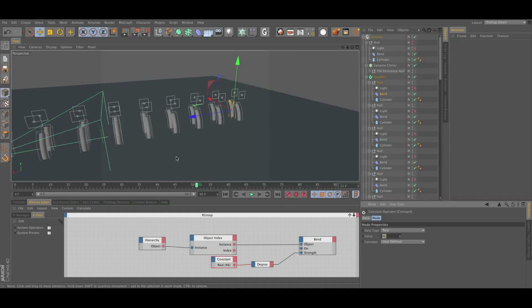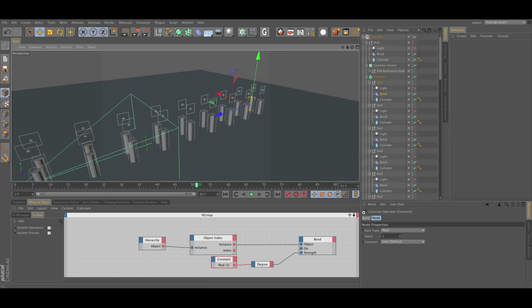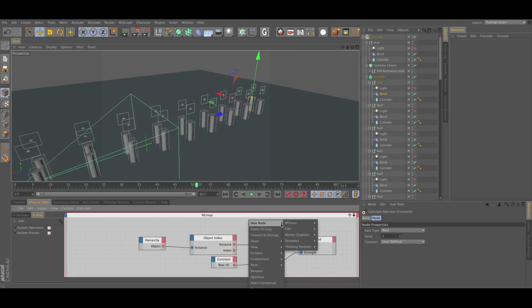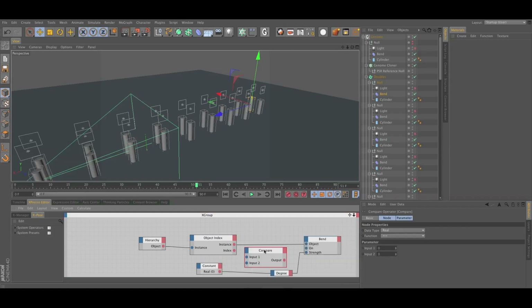But let's say that we want this to happen to only a certain set of nodes. This is where our on switch comes into play. So I'm going to go in and create a logic node, a compare node. What we want is to let the compare node decide whether these changes we've just made are applied to all nodes or only a specific subset of nodes that we decide upon. So I'm going to hook up input 1 to the index and the output to on right there. If I go into my compare node, I'm going to keep it right now at equals.